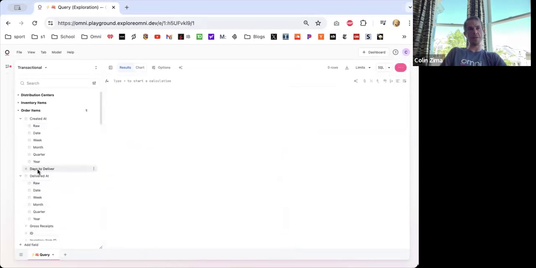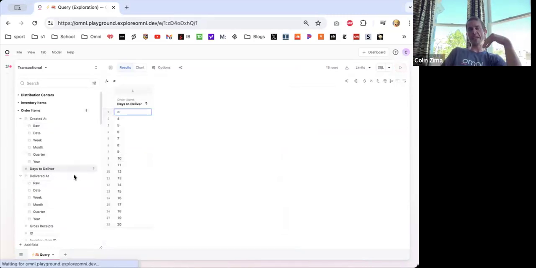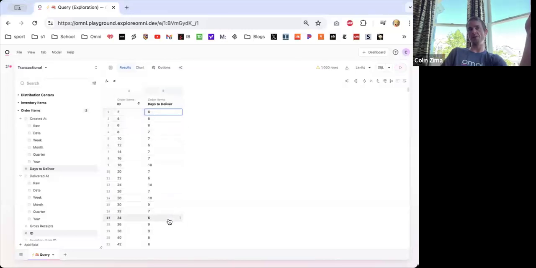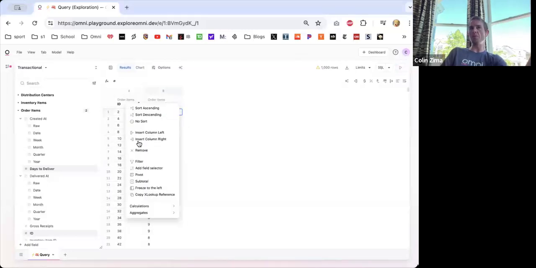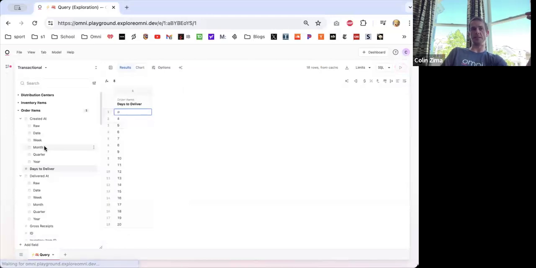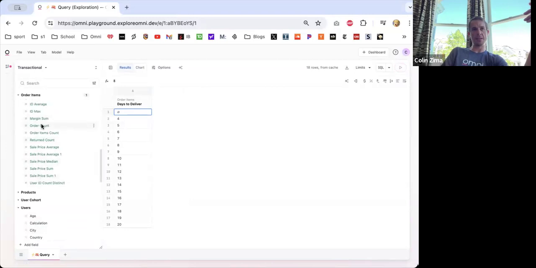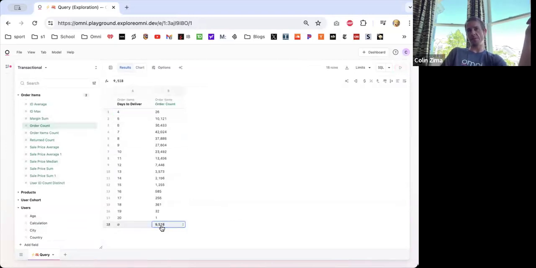And so if I clear this out, now we can look at this for every single ID if we grab ID as well. So this is going to look a lot like that previous table with those other columns removed, with days to deliver. But if we remove ID, we can now group by days to deliver. And we can actually understand the number of orders and the distribution of how long they take to deliver. Some of these aren't delivered yet. These are probably recent orders. But you can see that we've now taken this calculation that we just built really trivially, and we can model with it.